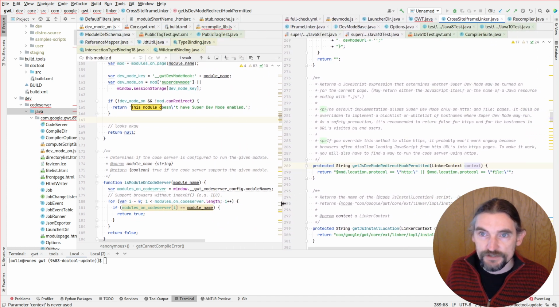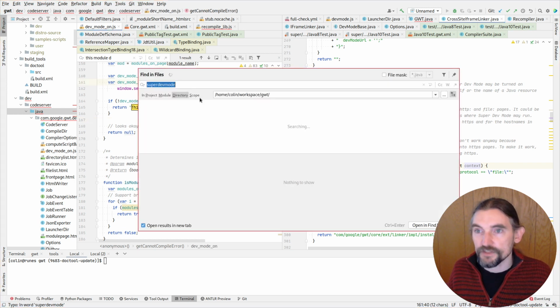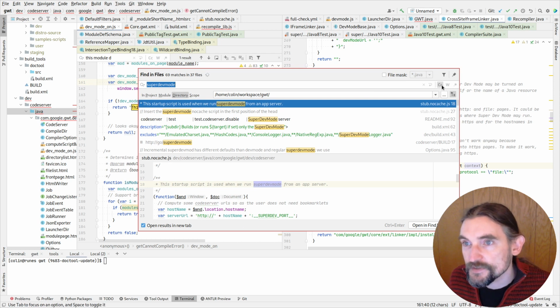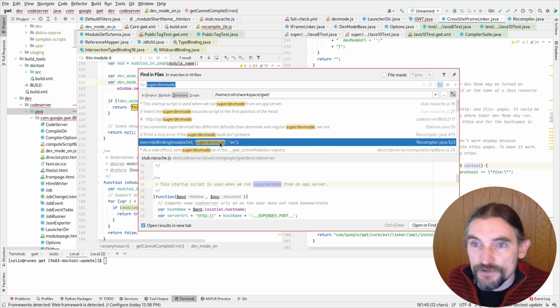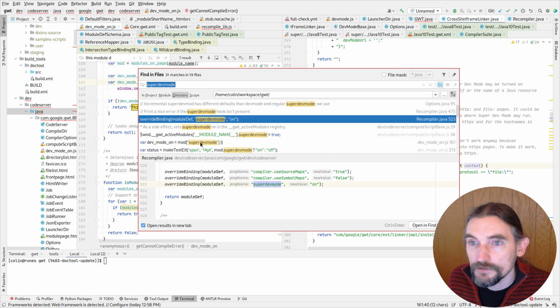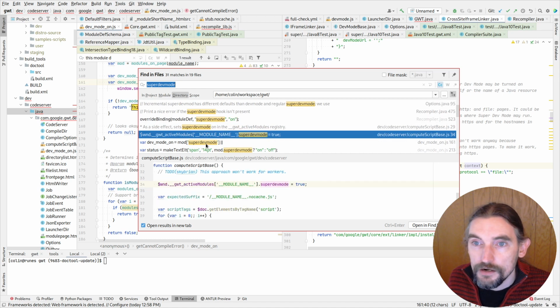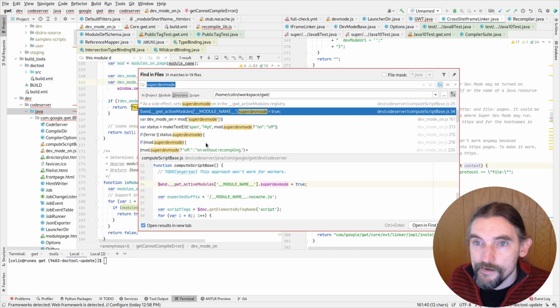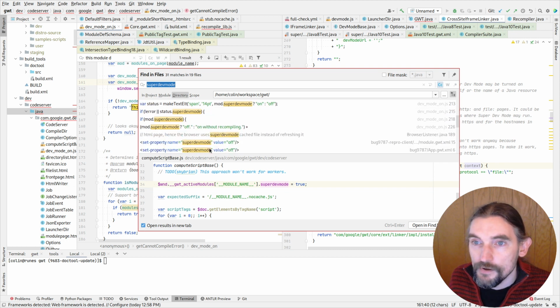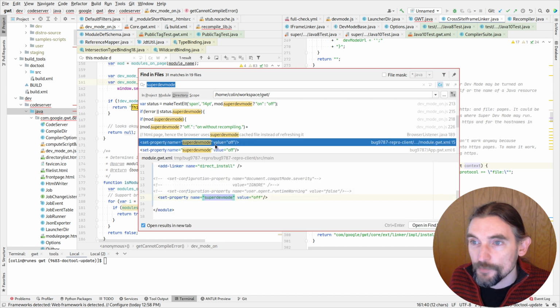Instead of just setting can redirect, we could also set the super dev mode. So let's set this to look only by case, override binding on. And then set property off. Okay, this might be pretty easy actually.